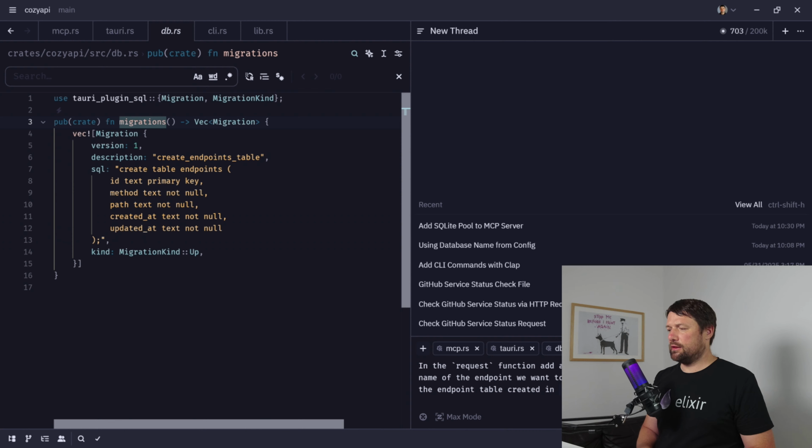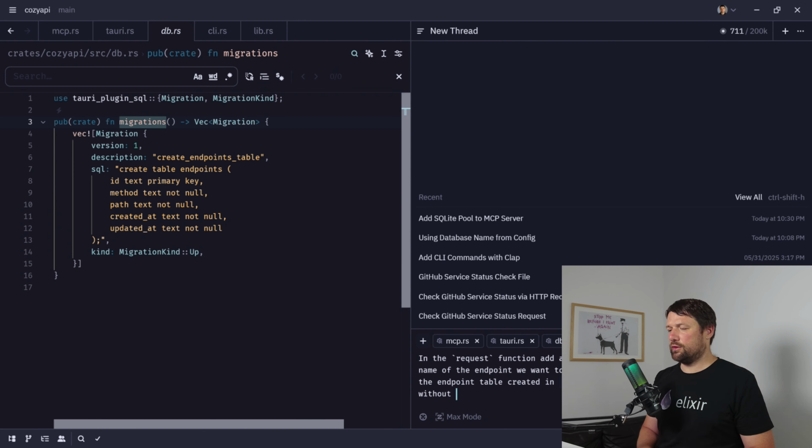So, column name to that table without creating very early we can do that. We can just delete our database and then create it again. So that should be fun.